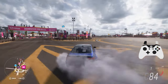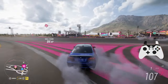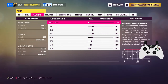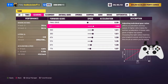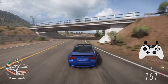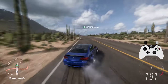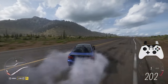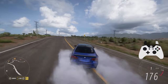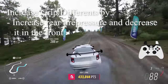Almost done. Now test drive your car and see if the first gear is too long or too short. Do a launch control-style test to check if your build has wheelspin right at the start. If it does, decrease the length of your first gear or adjust the final drive to your preference. If you have too much wheelspin and the car hits the limiter constantly, increase the length of your first gear. Then try sliding it in a few drift zones, circuit tracks, or rivals. If your car doesn't slide enough, add more tire pressure. If it slides too much, reduce tire pressure. If your car doesn't gain as much angle as you want, either increase the center differential more towards the rear, or increase rear tire pressure while decreasing front tire pressure.